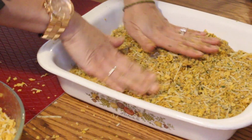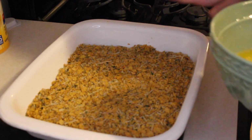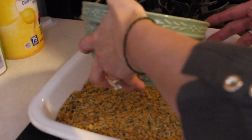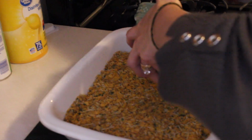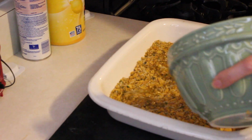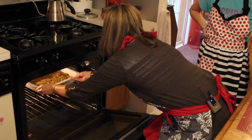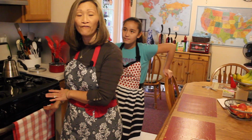All right. So I put the rest of the cornflakes into this pan that was in the bowl. Whatever butter I have left, I'm just gonna go ahead and pour it over the chicken. Okay, so we're gonna put this into the oven. So now you're just gonna wait for 45 minutes.